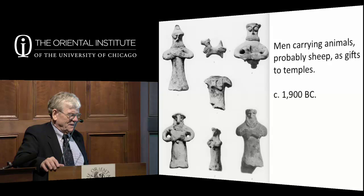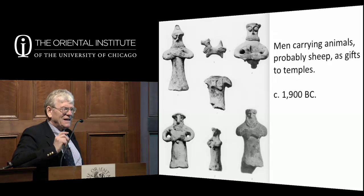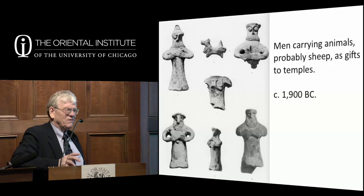So what they do is, there's a text that says you have to go down to the river, and you have to walk so many times front ways and so many times back ways in the river, and then you come up on the bank, and you make a little altar, or a little house, out of reeds, and you make a figurine of a dog, and you burn the reed structure. Then you take the figurine of the dog, and it's not baked, you just take this little thing you've made that looks like a dog, you take it up into the town, and you throw it into the door of the first tavern you come to. And it says that tavern's business will go off for a while, but you will be rid of the curse.